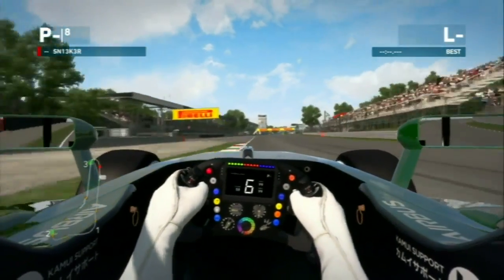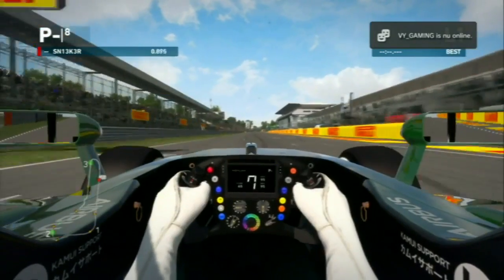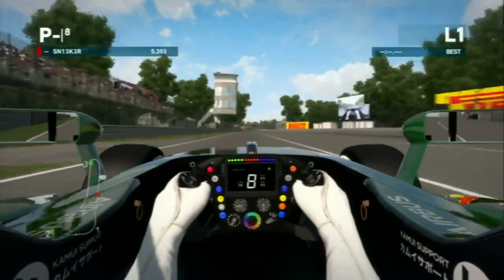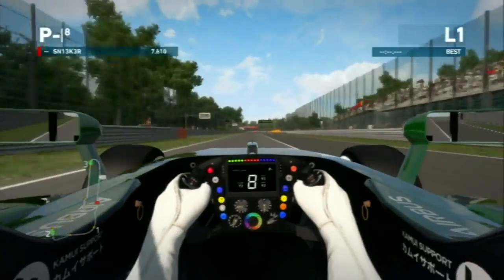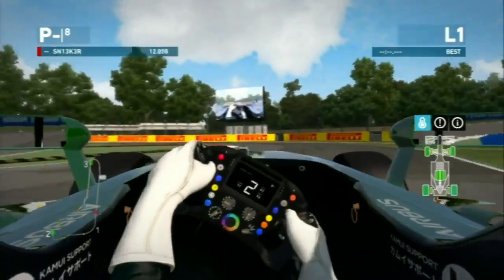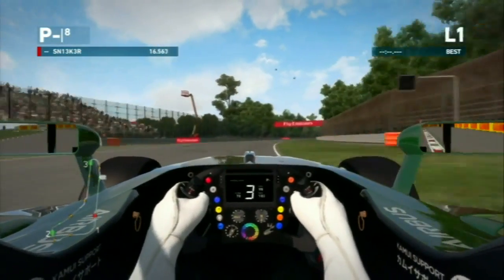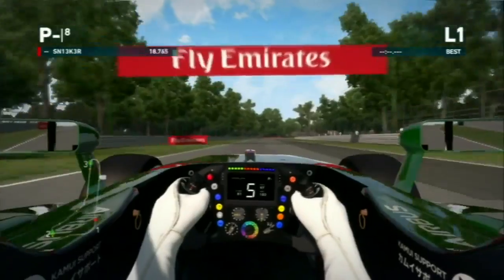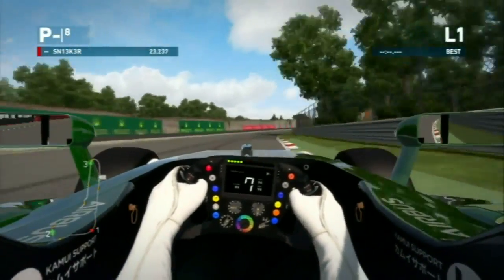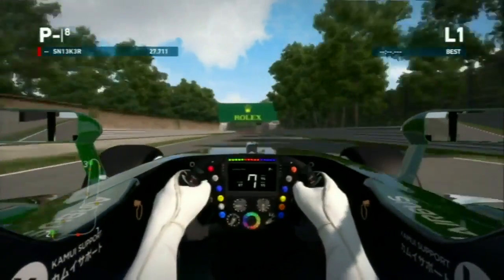But anyway, here we are on our out lap, starting our first flying lap of this session. And yeah, I think we'll be looking to do 2 laps in this first run in qualifying. So here we go into turn 1, braking at about 120 meters, I guess. Back down into first gear, really tight corner, of course. The chicane left or right and then left. And a bit of oversteer there on the exit, but nothing too bad as we now come through this very fast and flowing curve again, as we come up to the first sector split, which is going to be the second chicane of this lap.